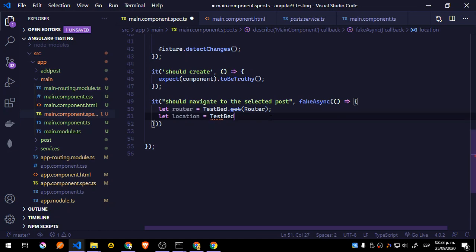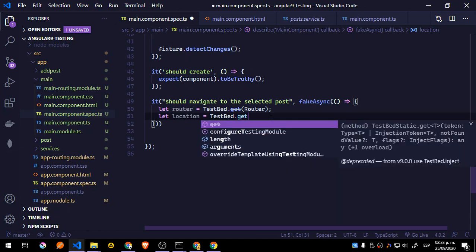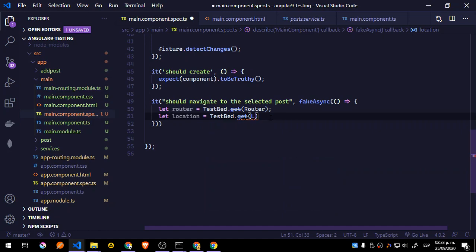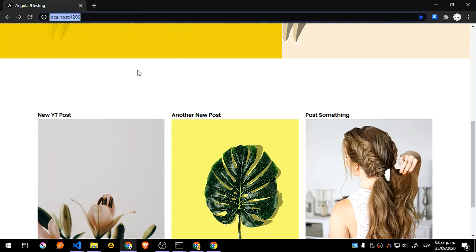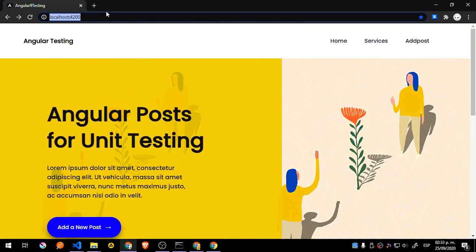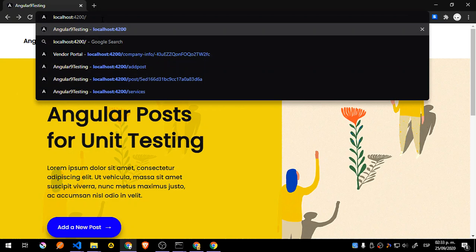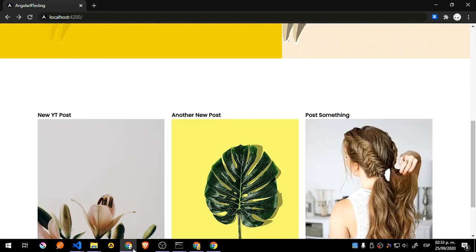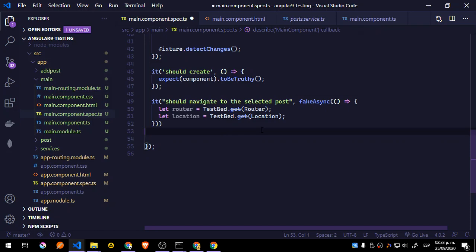So we get the environment another time, and from the environment we get the current location of where we are. If we are inside localhost:4200, this is just the slash. It's going to check for the location and return that. At least it was before this.